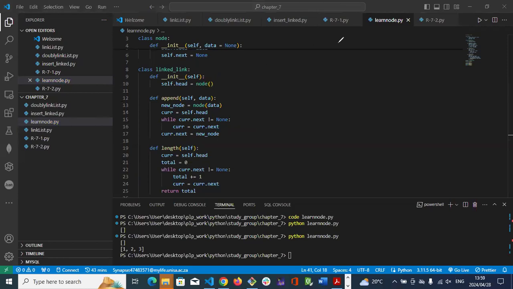It's in a node from here. This is the first node, and this is the node. And then to the linked list, this is the node which was 1. Then to the next one, which was 2. And then it went to the next one, which was 3. It's just calling it to display them.